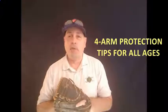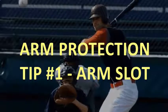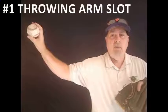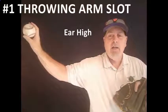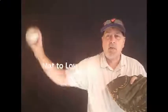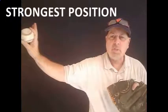Let's jump right into the four things that are going to help you protect your arm — your player's arm — this season. The first and most important thing is to find the player's arm slot. You want that thing about ear high, the tricep parallel with the ground, and a 45-degree angle off of the elbow. If you get too high, you're going to impinge the rotator. If you get too low, you're going to have control issues. The key is to be palm away every single time. You need to start your kids from eight and up working to get from the break into that slot every single time — that's a position they're always going to be stronger throwing from.